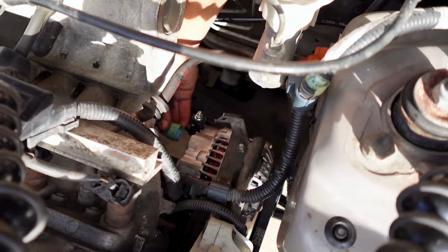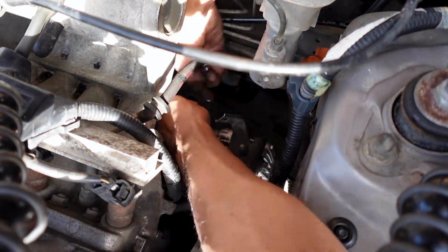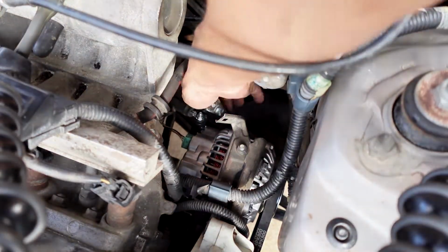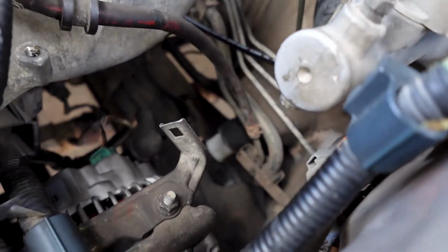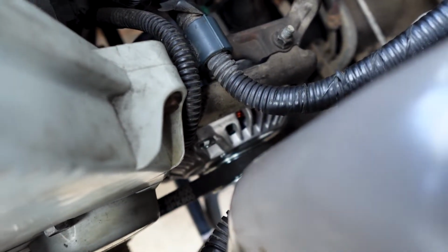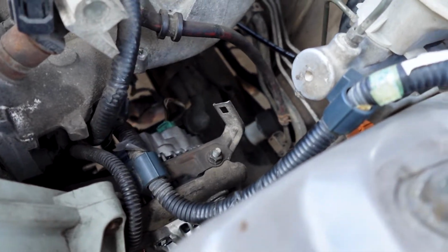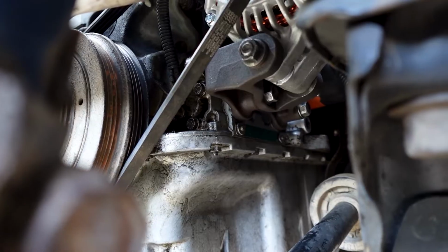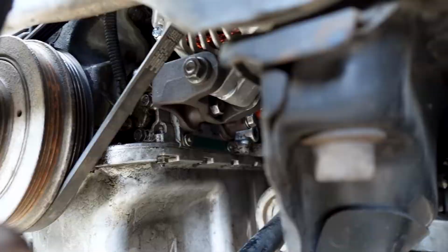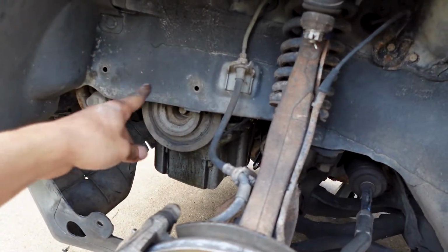Alternator's tied on there. Just going to be plugging it on up. Cool, the plugs are on there, the power cable is on the alternator, that belt is on there, the bolt is tightened up, the other bolt for the bracket is tightened up, and then of course we have the alternator bracket with that bolt and nut tightened up on there. Just putting things back on. I'm going to put the splash shield back on here with the 2 plastic screws that hold it on.